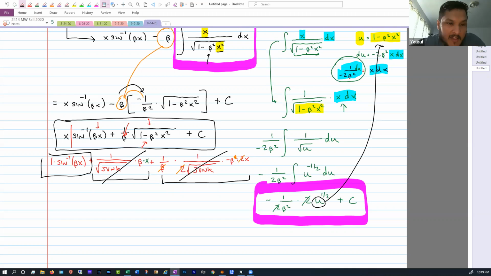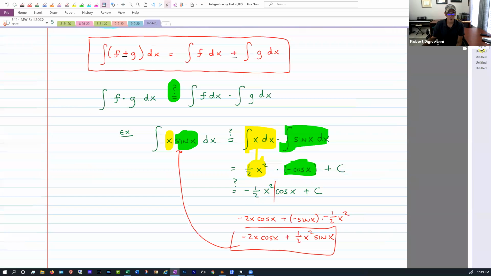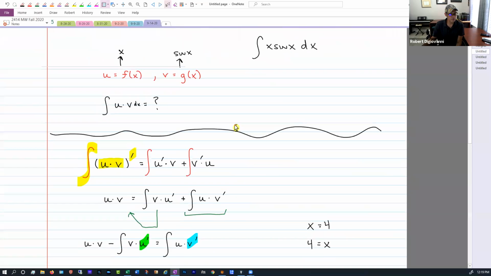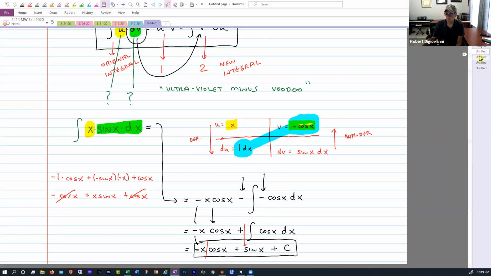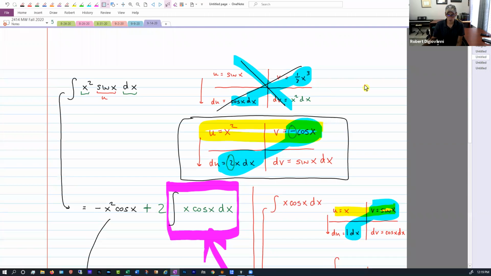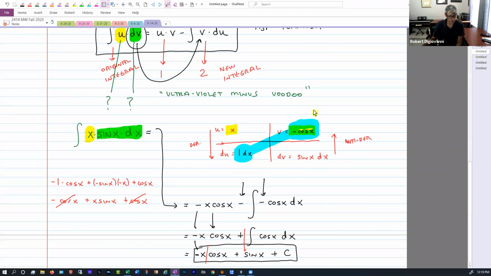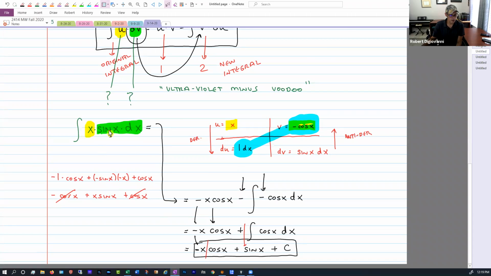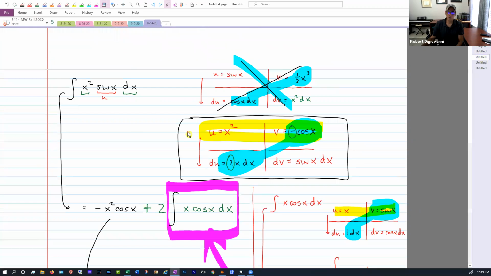It won't be anything like this one? No, it won't be like this one, no. Actually, if anything, it would be something like, where's the first one? Oh, here it is, right here. This one right here. X sine x dx, where you just choose your u, the x kind of vanished away and everything became nice. That's what we consider to be an easy integration by parts problem. It will not be like this one where we have to do it twice.